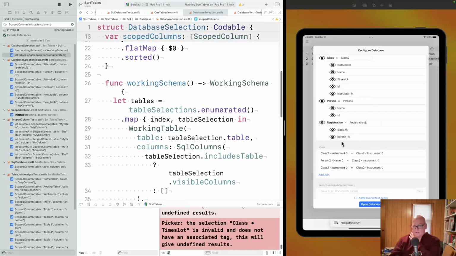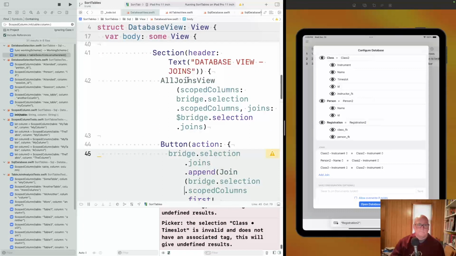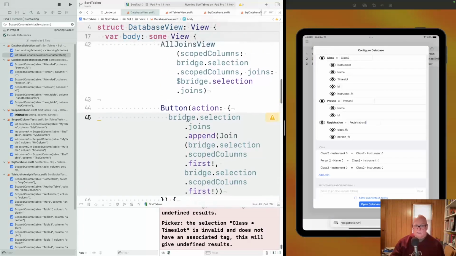So I think what's happening there is when you change this value, the join list, let's see where that comes from. Right, so the bridge selection scoped columns returns a different thing.